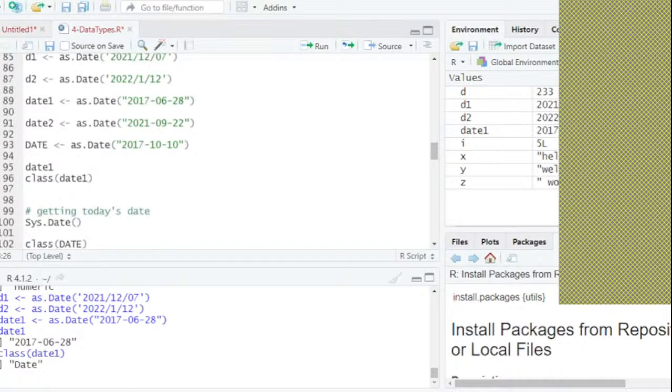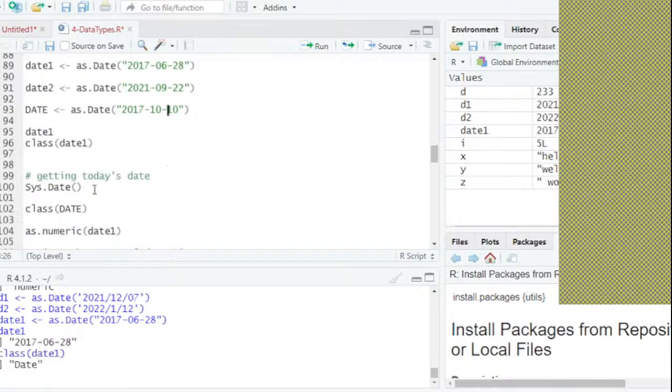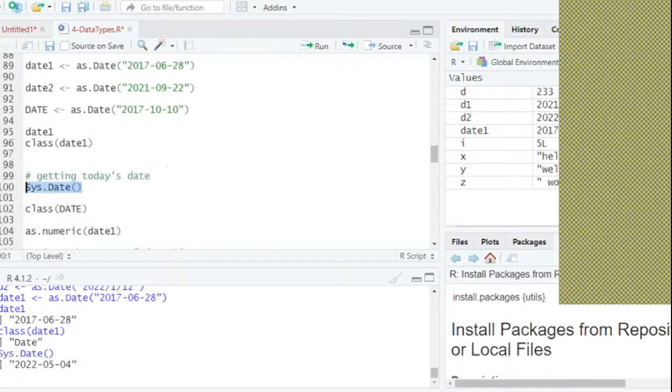What is the issue with Enchar? Tell me. Any confusion? Let me know. If there is any confusion, rather than writing repeat, if you have any question, you can ask me that question. Okay, let's continue. Sys dot date will give you today's date. It starts with a capital S and then there is a capital D. Sys dot date with brackets will give you today's date. Okay.